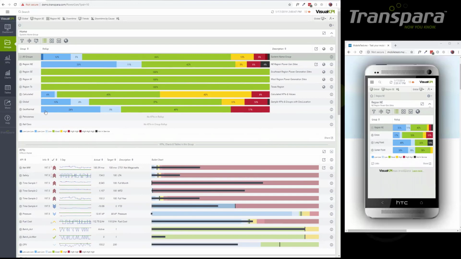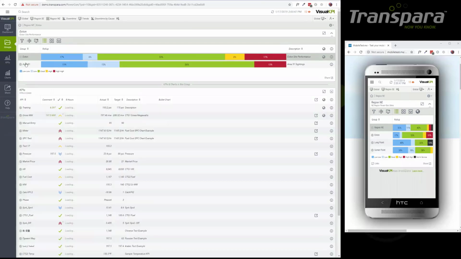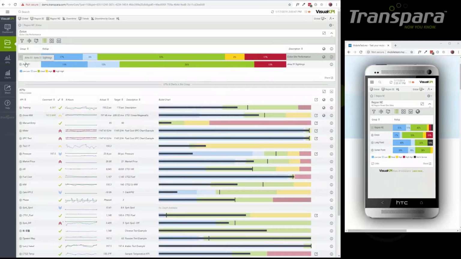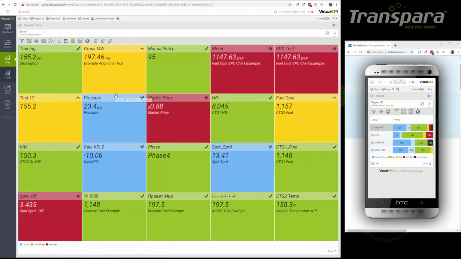So most everything we've looked at so far, when I drill in here and I go to the Exton group, or when I go to anything else, any of these list views, like look at a set of KPIs and switch its visualization, these are all visualizations that were automatically built just because KPIs exist and they have enough configuration information for us to show it. So nobody had to go and manually say, I need one of these and I need to build it or define it in any custom way. Okay, so that's one type of visualization.